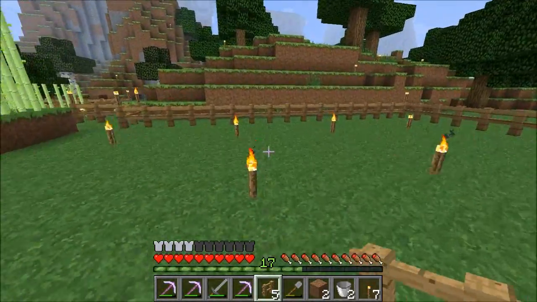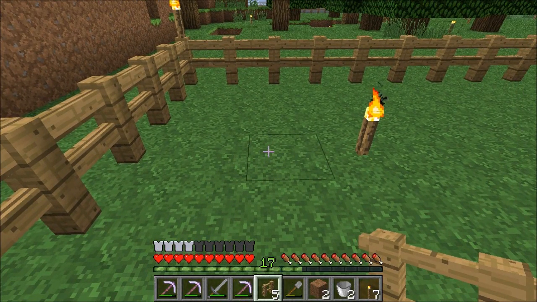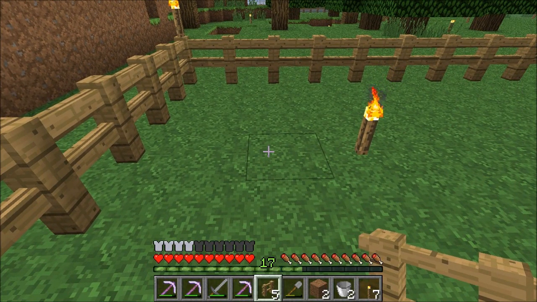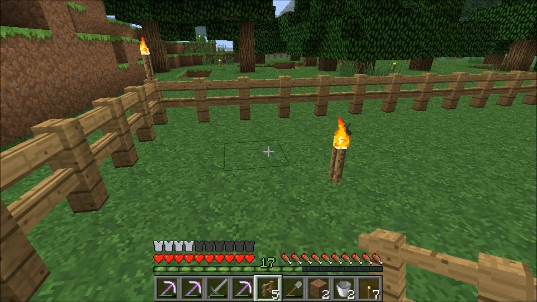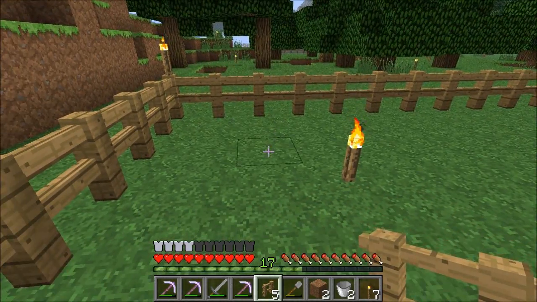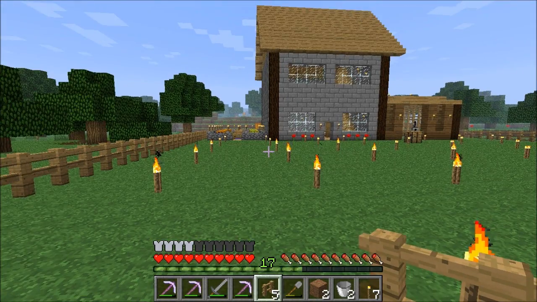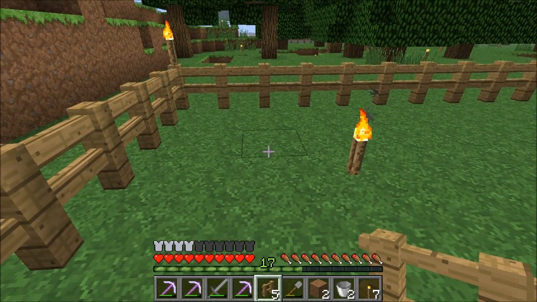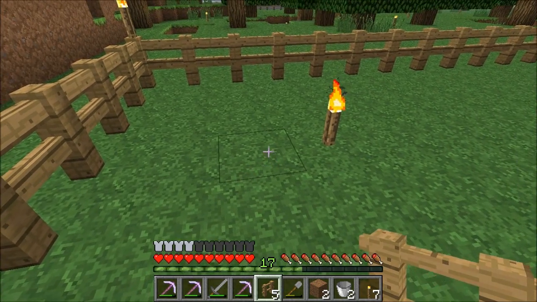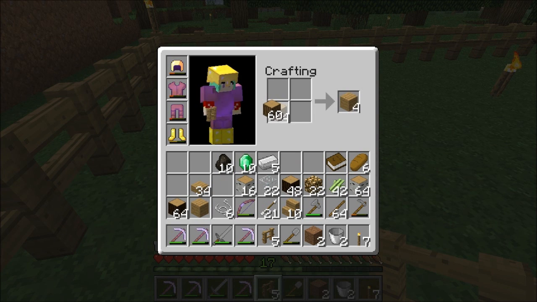What I'm thinking here today, what we might end up doing is building a little place for some chickens so they can start laying eggs. So we have eggs to make pumpkin pie, and pumpkin pie is good food. So let's get started here. Break some of this down.